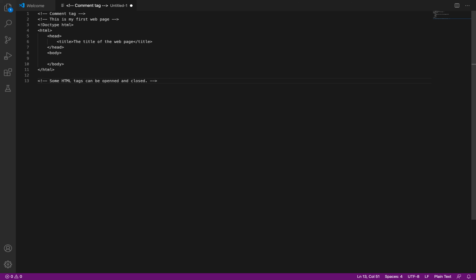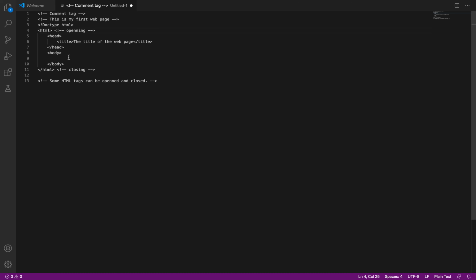For example, the HTML tag: we open the HTML tag, and we put everything that we want to be within the HTML tag after the opening HTML tag and before the closing HTML tag. So if I am to use comments, this one here is a closing tag. Any tag which has a forward slash in it before the word is a closing tag, and any tag that does not have a forward slash in it is an opening tag.